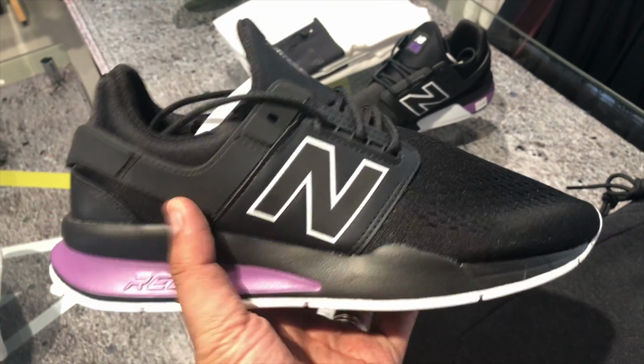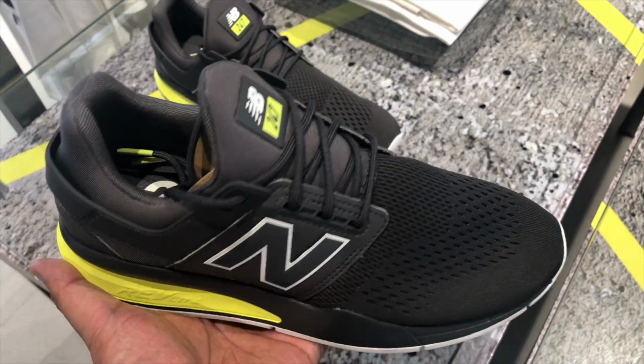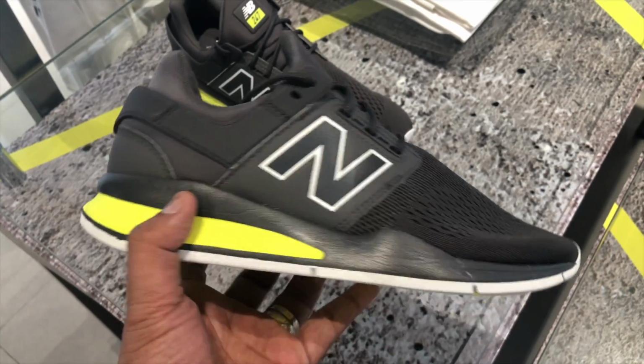You can get the black ones if you are looking for something that you don't want to clean regularly, but if you are the OC type who would clean a pair like this every other week or every month, then this is probably for you. I just wore this for a day and it's already a bit dirty, so that's the price you pay if you are copping white sneakers.